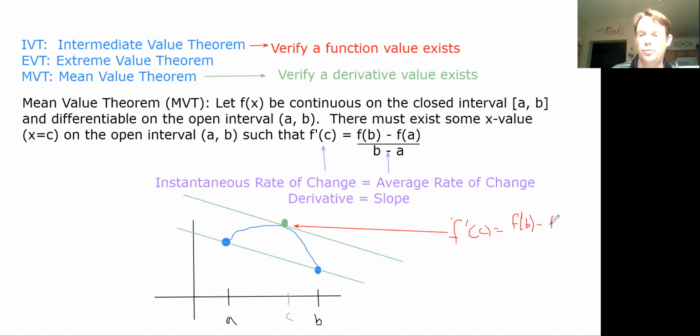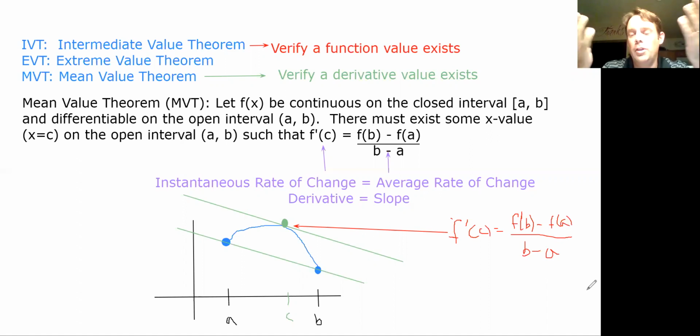So somewhere, somehow, and friends, you can kind of see how Rolle's theorem is essentially the same thing. If f of b and f of a are the same y value, you're subtracting the same number, and anytime you subtract the same number, it's 0. So 0 over b minus a would be 0. So Rolle's theorem is really just an application of the mean value theorem. We probably won't ever use Rolle's theorem again. We'll do a couple problems just so you have an idea of it, but the mean value theorem will do everything for us.